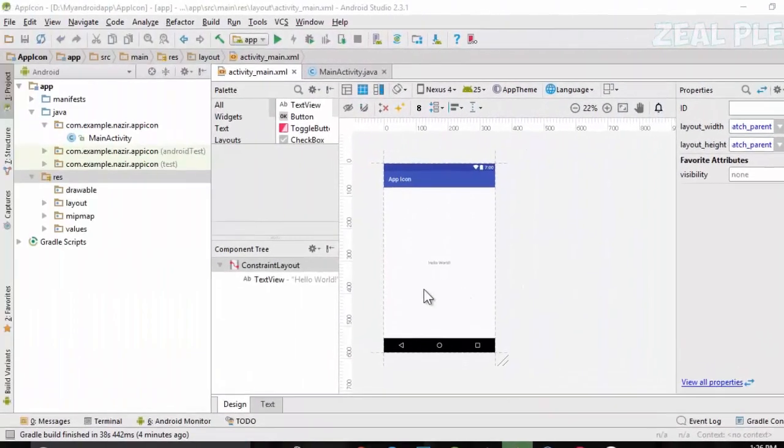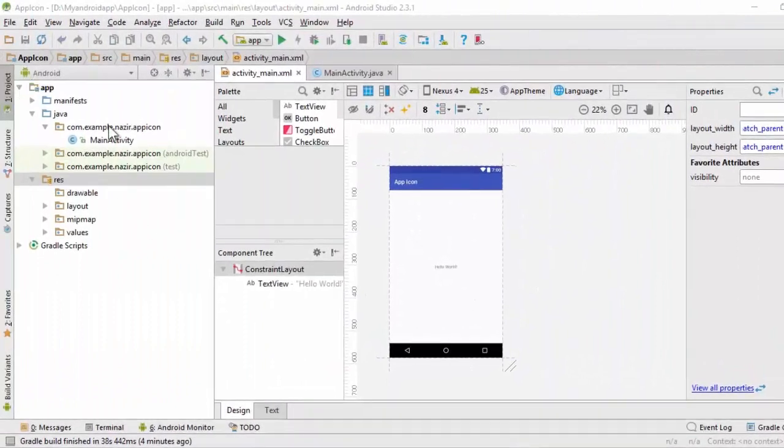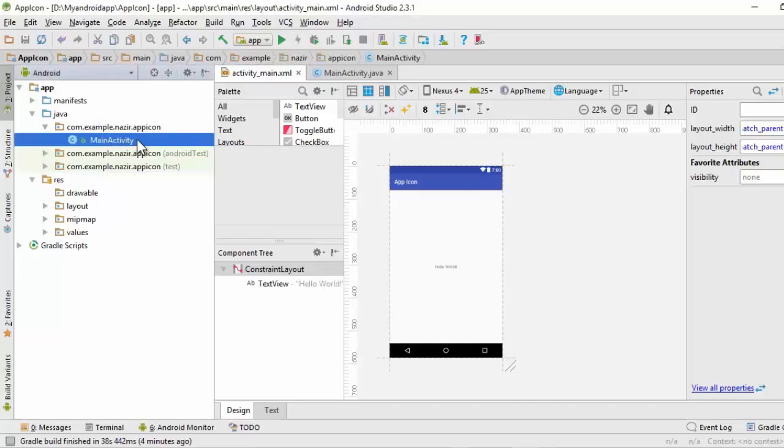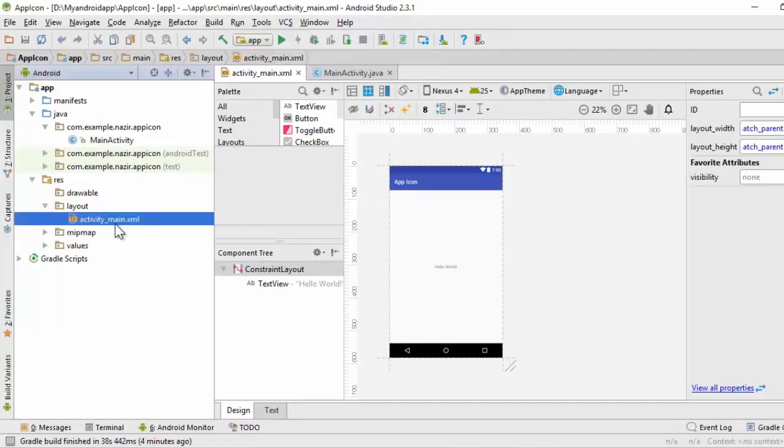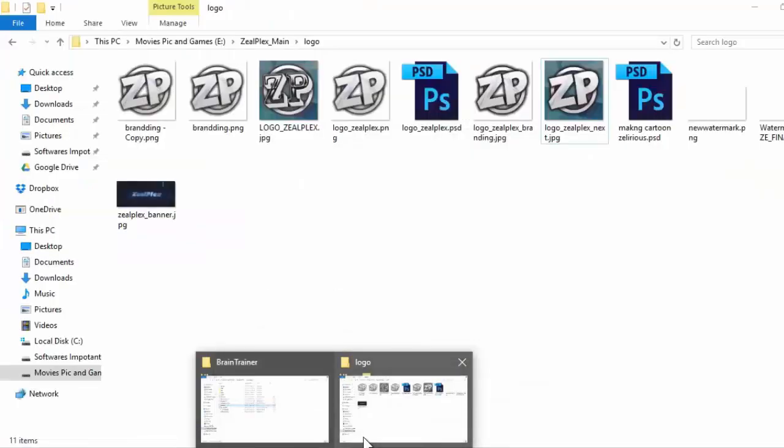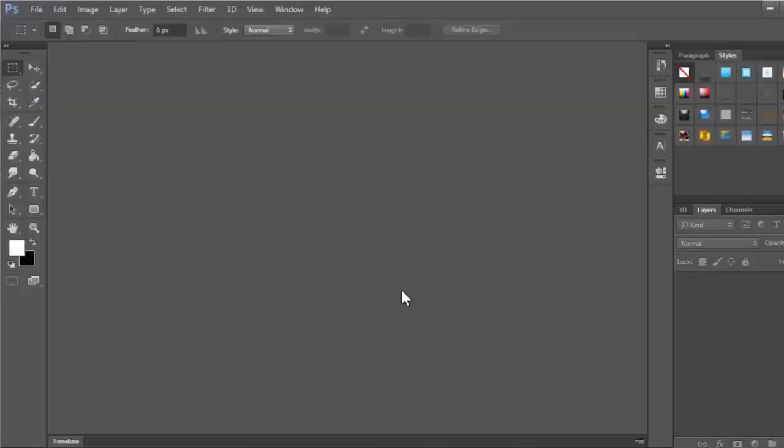For that, as you saw in the previous video, we went folder by folder and we got the activity and then the XML file of the main activity. Both of these have been pre-opened for you by Android Studio itself. I created one new application called app icon right over here, as you can see, and I added an icon to that. For the icon I was thinking what should I do, so let me show you how we can do that.